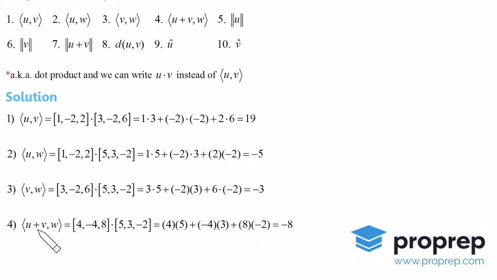Now I said there's another way of doing it. Remember there's linearity of the inner product, that U plus V, inner product with W, is the same as U with W plus V with W. Normally I wouldn't do it this way, but we've already computed UW here, and we've computed VW here, so all I have to do is copy the -5 here, the -3 here, and then add them, and I get -8, which is good because we should get the same answer by 2 different methods.